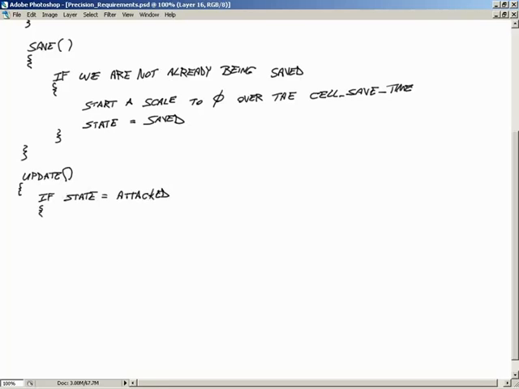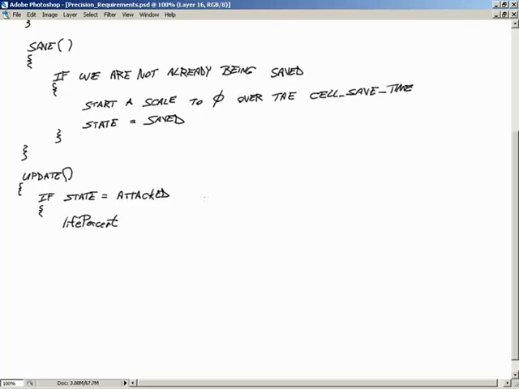If we're attacked, we need our life to be drained away from us. And if you recall, we set up a life percent field. So what we're going to do is take that life percent field, which is going to start off at a value of 1, indicating full health. And we're going to decrement that all the way down to 0. When it hits 0, we're dead. Okay? So let's address it. Life percent.